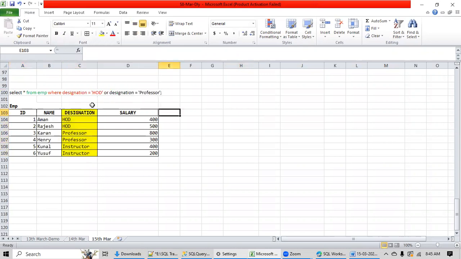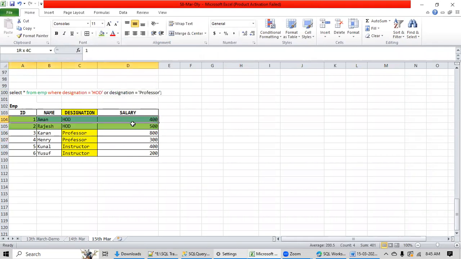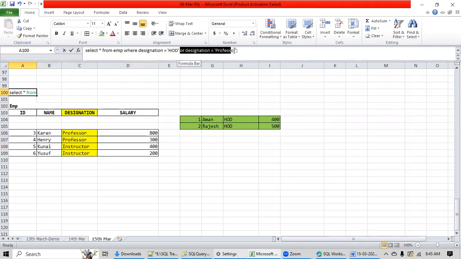What we want is HOD. So these two records are HOD. You have selected these two records, so remove them. Then the next condition, you have OR. In the OR condition, do you check on the selected record or the rejected record? Rejected records.